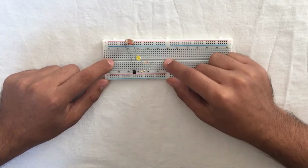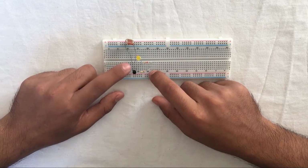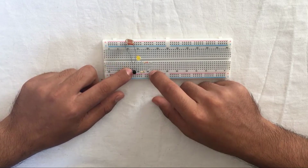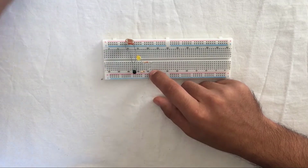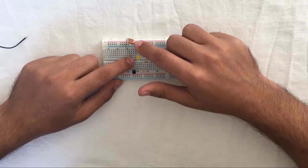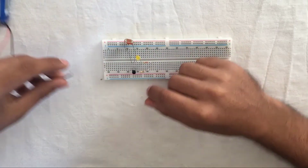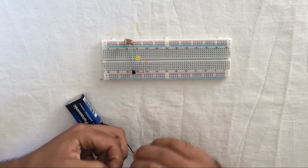After doing that, we should wire our positive current to the resistor slot, and our negative current should be wired with the emitter leg of the transistor. That is our circuit, friends. After this section, we are going to test our circuit in a dark environment.